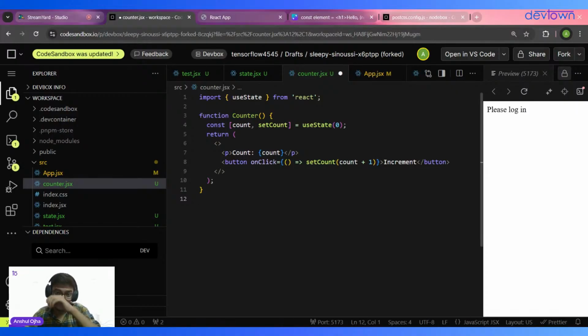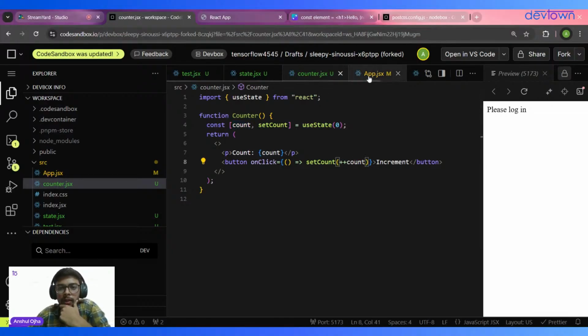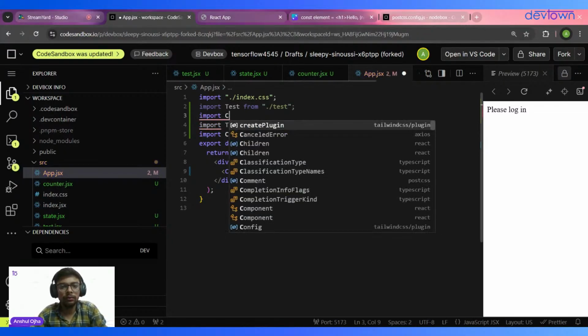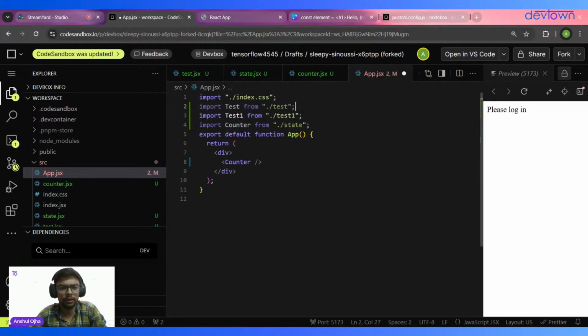Okay, this is the code. Someone is telling me to try plus plus counter, so let's try plus plus counter. And in app.jsx, we'll be importing this. We have imported counter, so we'll just update it.